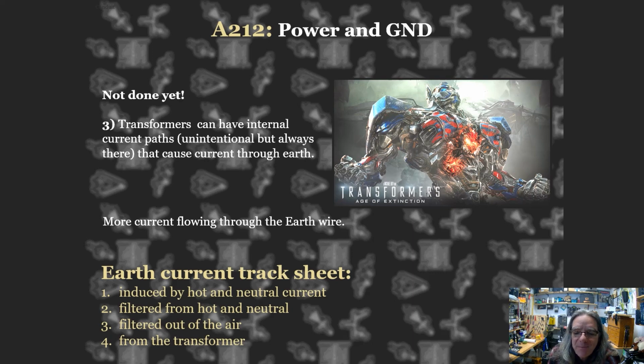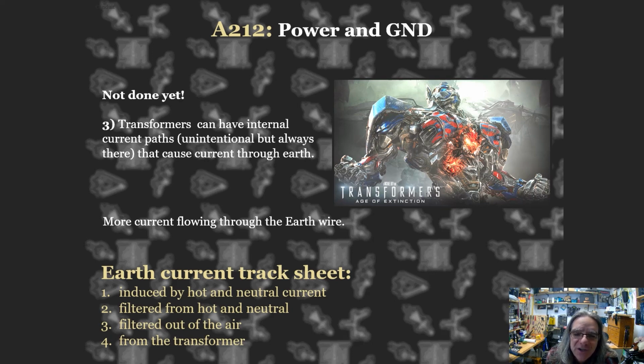There are going to be power transformers inside the power supply of most devices we use. Some will have external power supplies, and this fixes some of that. But anything that has a power supply inside the piece of equipment, the transformer has some internal things going on where there are internal current paths. And these are tiny. We're not talking about the same current that's flowing through the transformer mainly, but there are some little stray currents that happen.